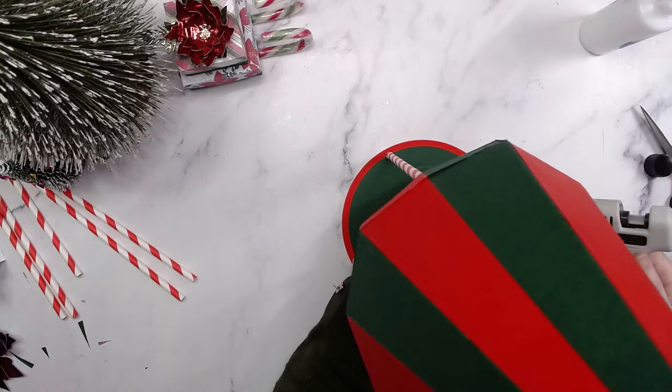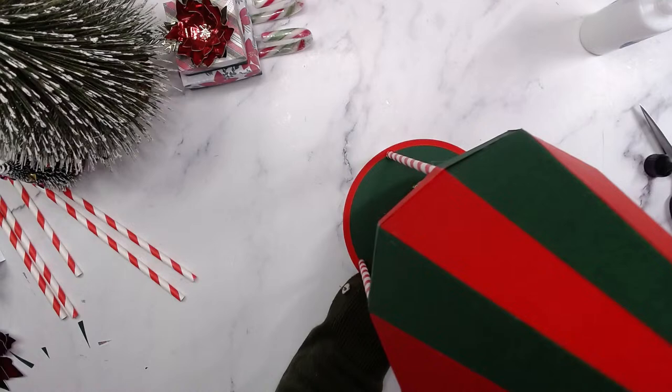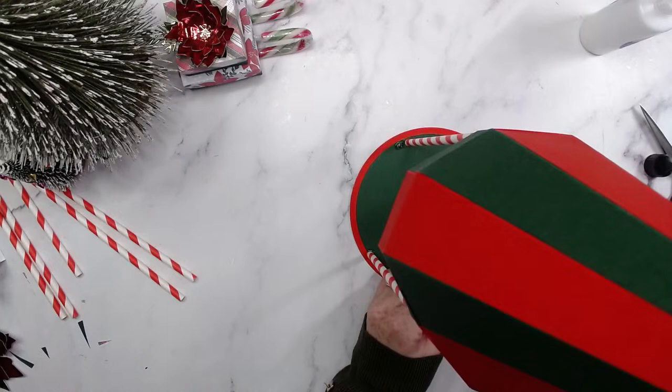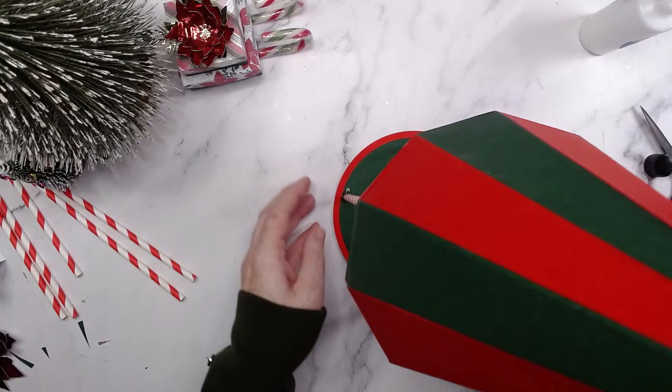Okay, I've actually got one straw that's gone a bit shorter. Now that was probably my mistake, pushing it up a little bit too far, because I'm sure all of these were the same length. So that doesn't want to stick down.